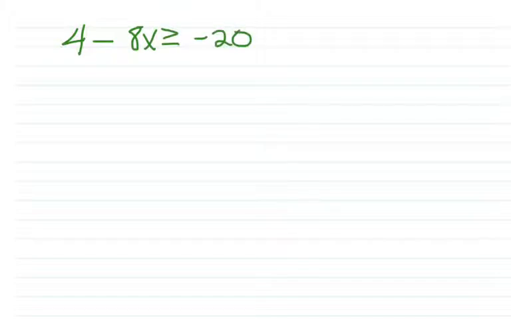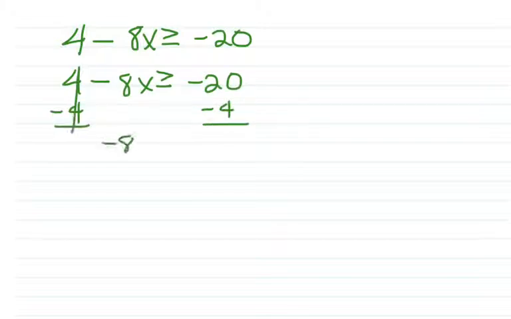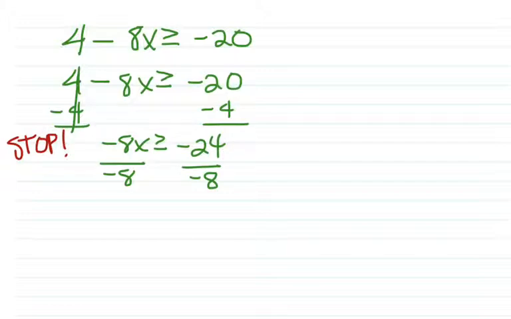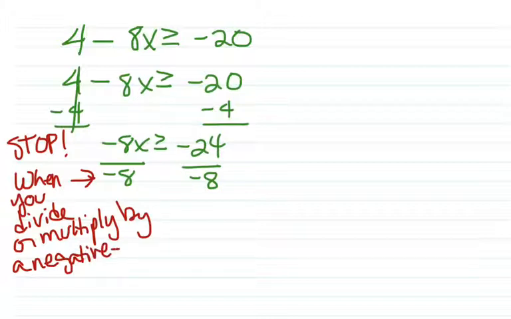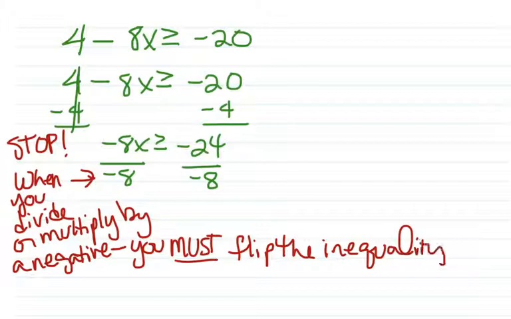A little more involved problem. Keep a nice clean copy of our problem, start messing with it. Another step here, we're going to divide to get x alone. But this time it's important to talk about a little rule that when we divide by a negative or multiply, we divide more often, but if we divide or multiply by a negative, we have to flip the inequality symbol. A lot of people say change the sign or flip the sign. Let's call it a symbol.